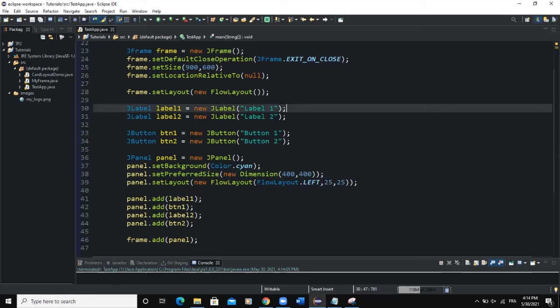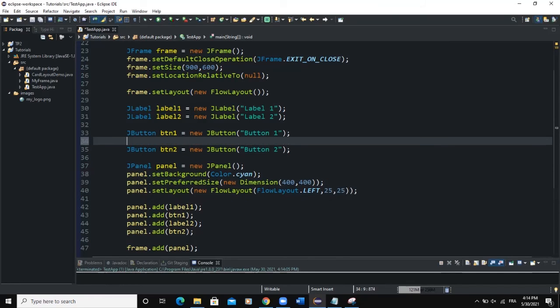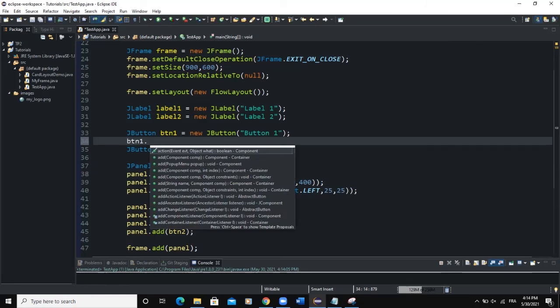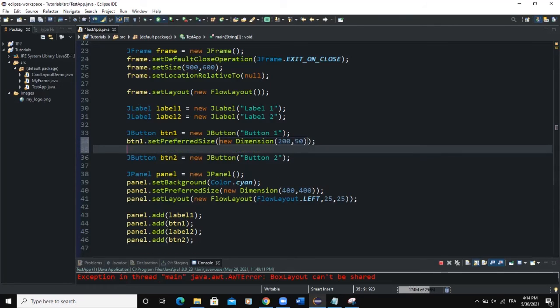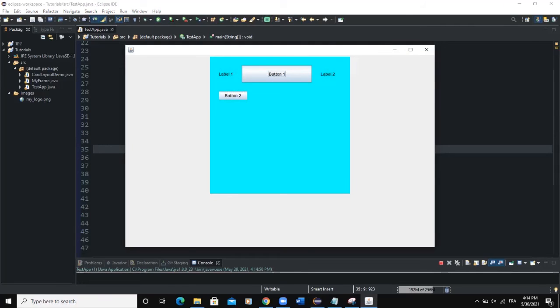Let's say we want to increase the size of the button. For example, we say btn1.setPreferredSize, so new dimension, and then we say 250. What will happen when we run? Now that's the size of the button.